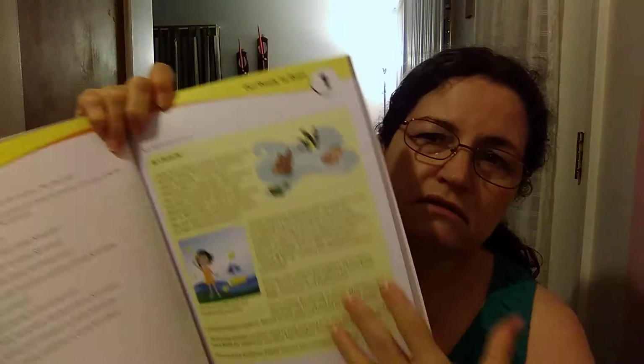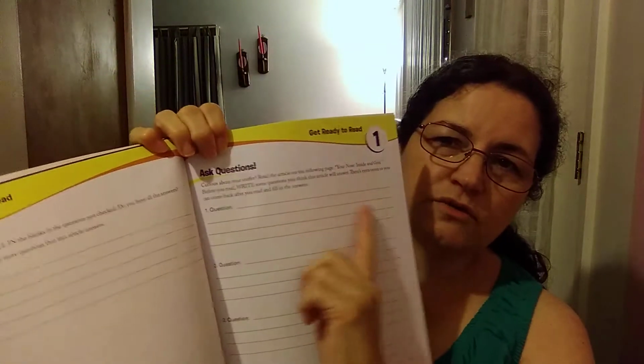So it's a reading comprehension book. It says reading between the lines. It says picture clues, fact and opinion, main ideas and details, comparing and contrasting, story planning, and more. My son has already done a worksheet out of here. It has stories you read, and then questions you answer about that story. That's one of the things. And then they have all different kinds of things. They have stuff that's similar to that, but they call them different things.